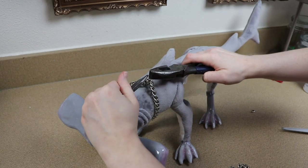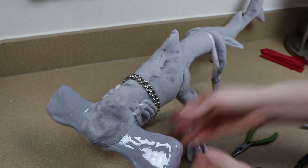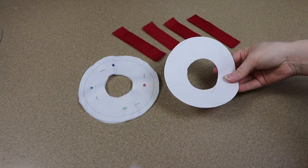And then I thought it'd be really cute to add a few more extra details to make him feel more like a dog. So I ended up giving him a little chain collar with a fish hook charm. And then I wanted to make him a toy, so I made a plush life preserver for him.